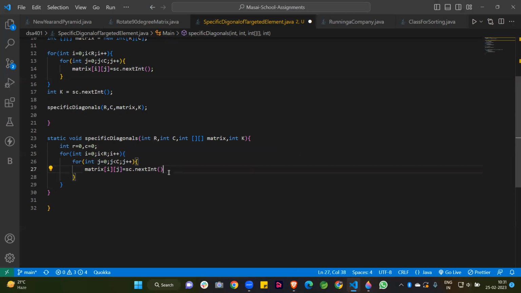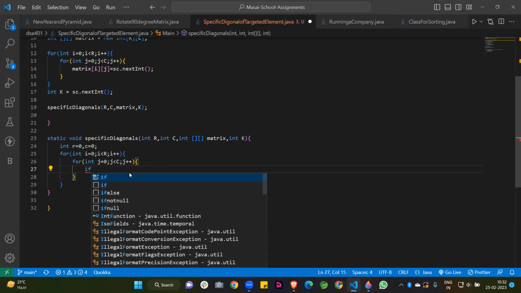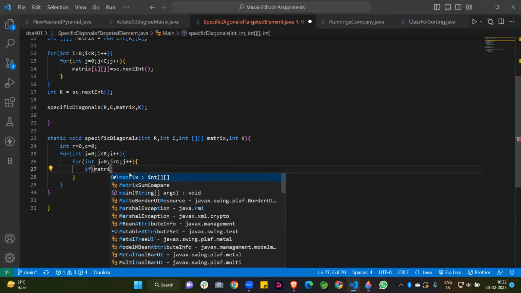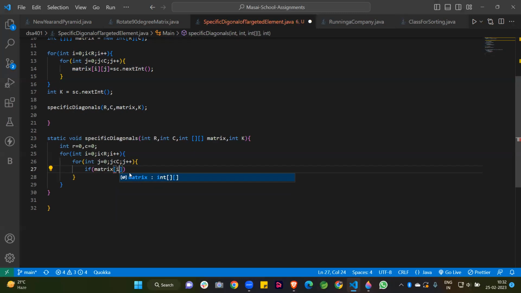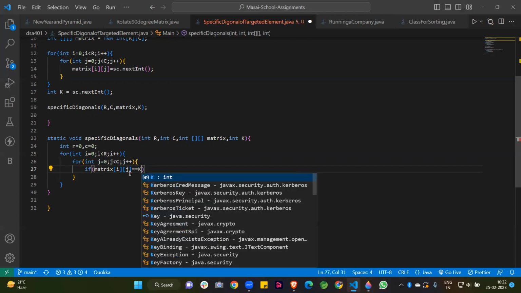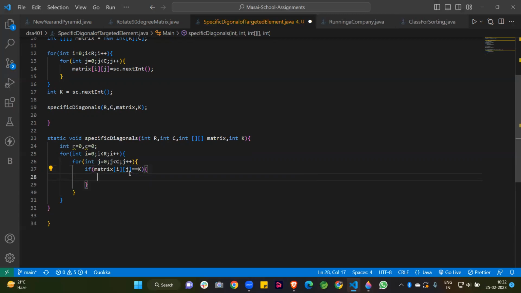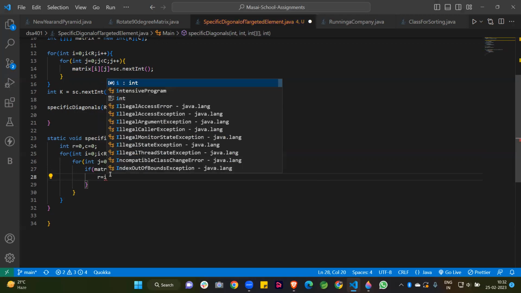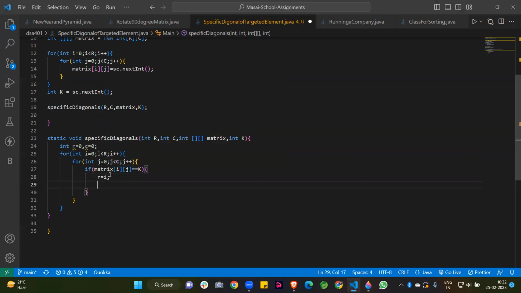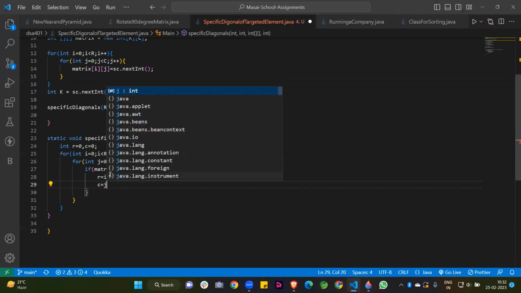After that, we are creating an if condition here, because with the help of two for loops we are iterating over the matrix. So if matrix of i, j is equal to our given k, meaning we find the element in our matrix, then we put the position of that element into r and c. So r is equal to i and c is equal to j, because i and j are the row and column here.